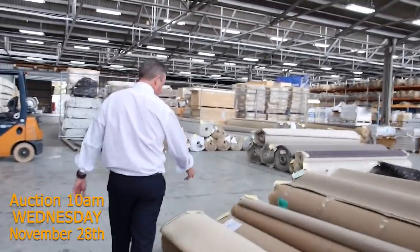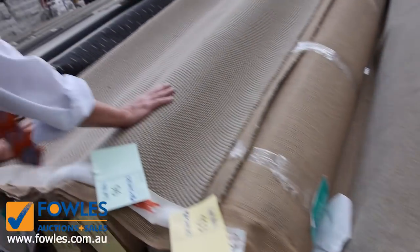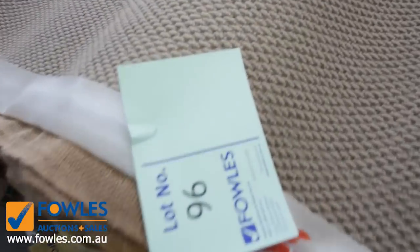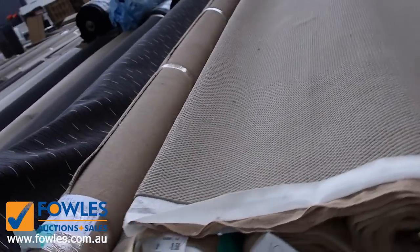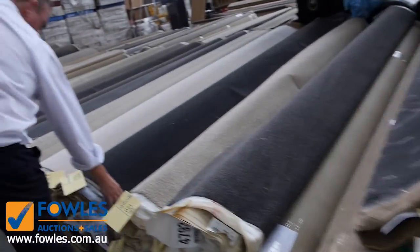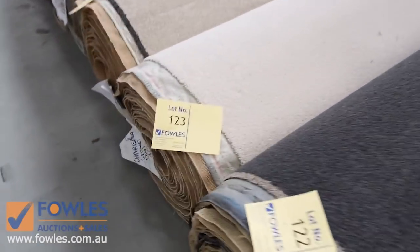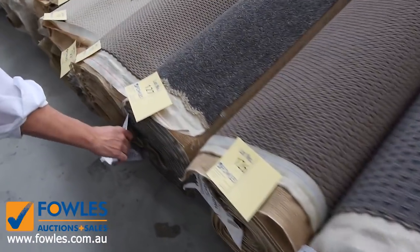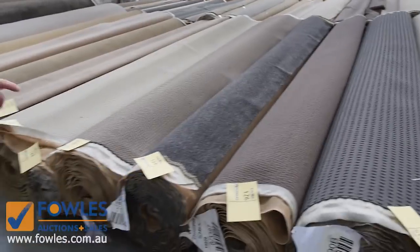Back to the carpets — nice size rolls again and good combination roll lots. This one here is a nice hard-wearing loop pile; you're going to get anywhere up to about 40, 50, maybe even 60 metres for a lot of that. Lot number 122 is a 25.1 metre roll of a nice charcoal twist pile — it'll probably sell for $30 to $40 a metre. Lot 127, called Stibble Marble, is a 12.2 metre roll — great colour — I reckon that's going to sell for around about $30 to $40.